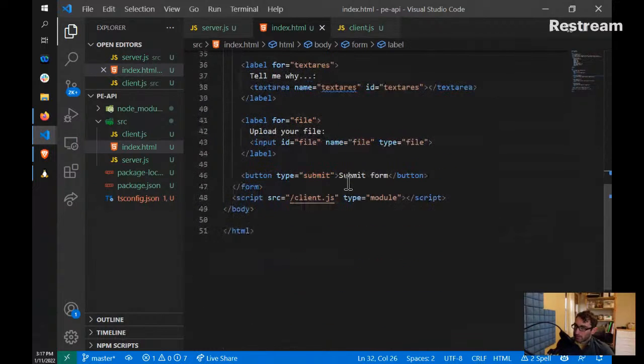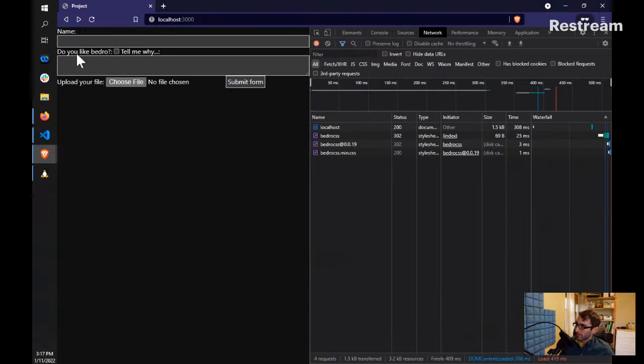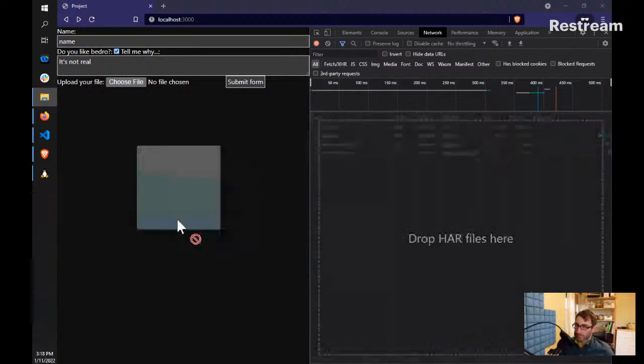All right. Let's go back to turning JavaScript off. So now what we want to do is see name. Do I like Bedrow? Yes. It's not real. And then I should probably make sure I've got some safe things to upload. Let's go with the function call logo.